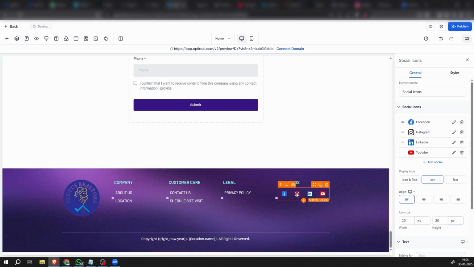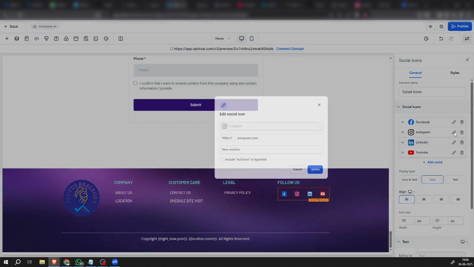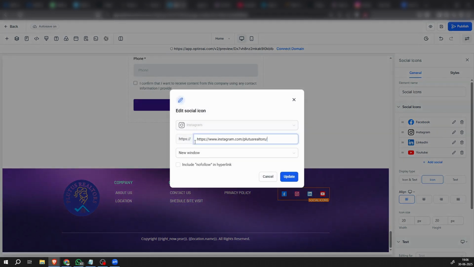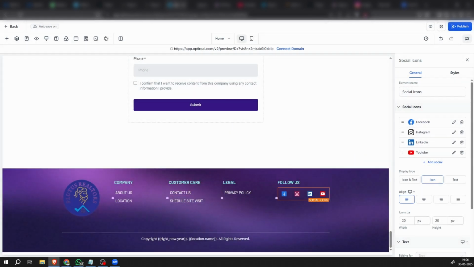And one more thing is there. The next section will be Instagram. Copy link address. I'm putting that also here, new window.